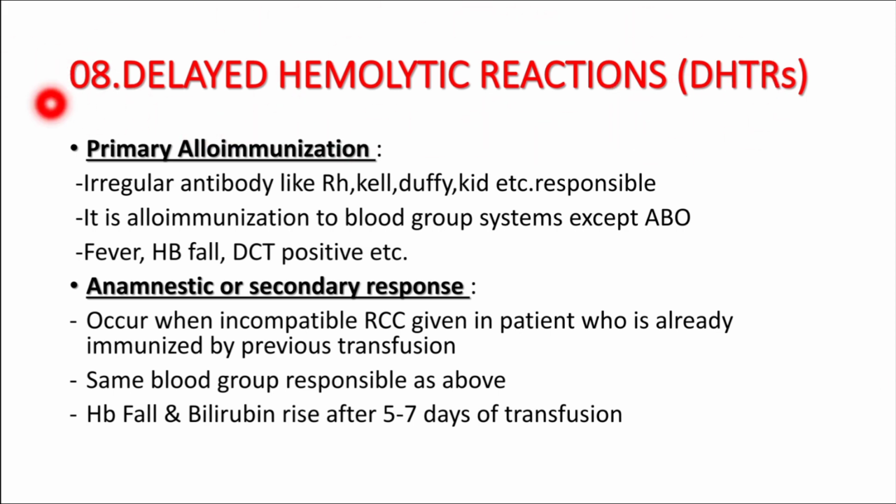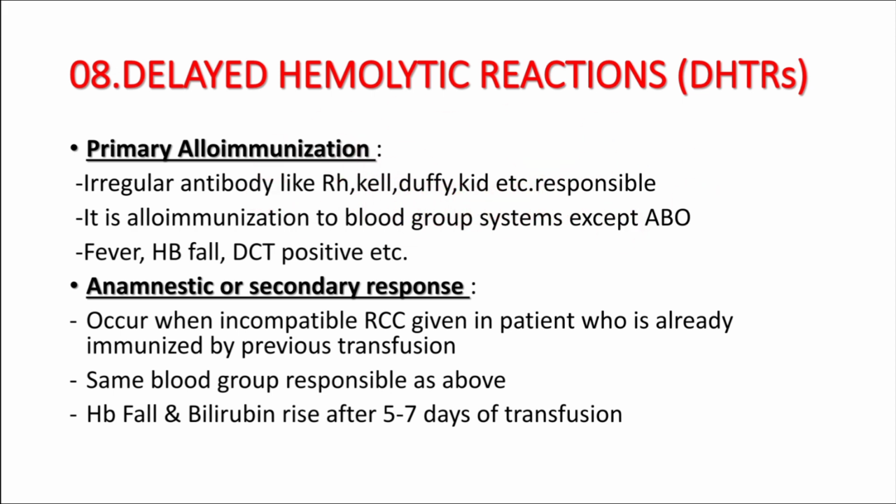This particular reaction will happen after 24 hours. The name itself suggests delayed means it will occur after 24 hours. And the hemolytic reaction means you will have the destruction of red blood cells. And here the responsible cause is irregular antibodies like that of Rh, Kell, Duffy, Kidd, etc.